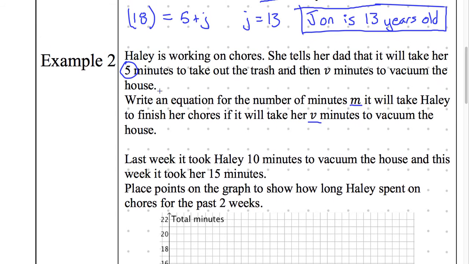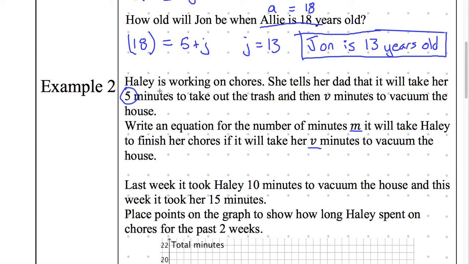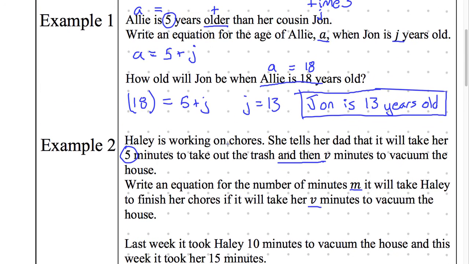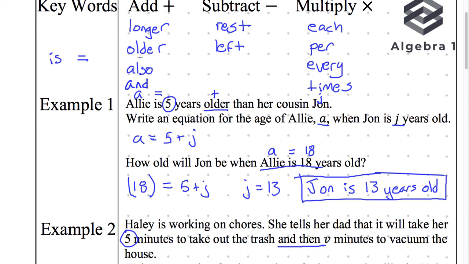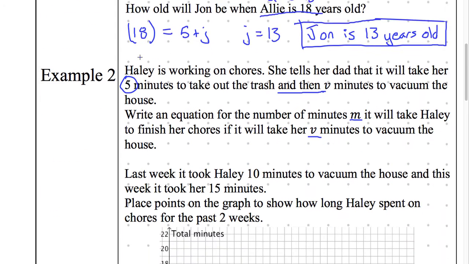I don't think any of the keywords are actually in here now that I'm looking at it. I guess the key part of this is this "and then." If you're doing something and something, you're going to be combining them with what operation? Shout it out. Addition. Addition, yeah. "And" means addition. So if you want to add to your list, you can say, come up here. The word "and" should go into the add. If you see something that just says two things joined together with "and," that should be an addition problem.